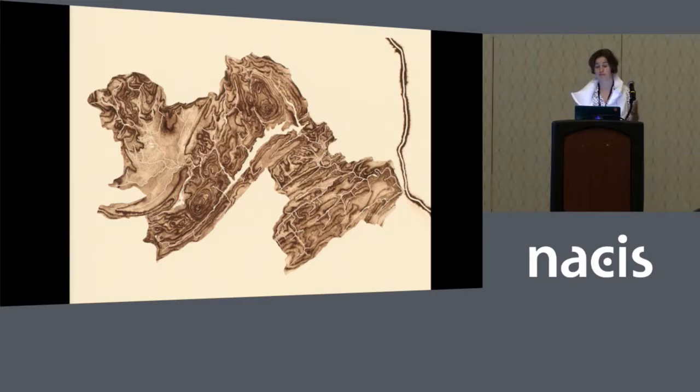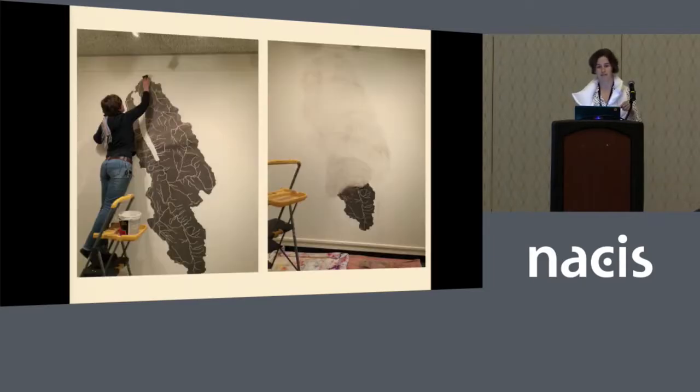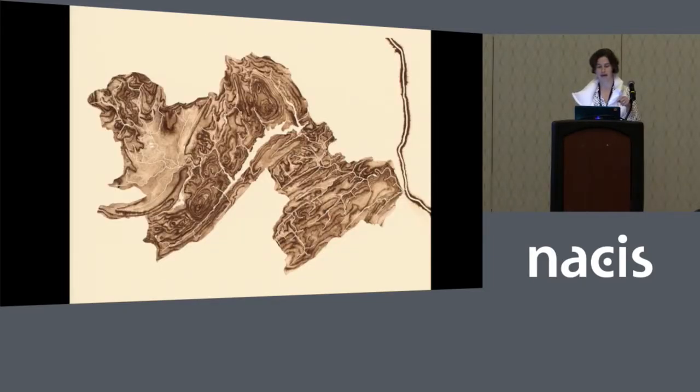And sometimes the work is made using completely natural materials collected on site. This piece is of a creek in Pennsylvania called the Tohickon Creek watershed, and it's made out of rocks that I collect while taking walks along streams, grinding them into pigment, and then tracing the contours with that pigment that's made into watercolors by mixing it with gum arabic.